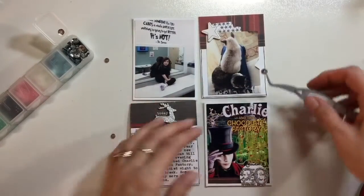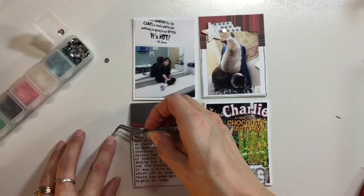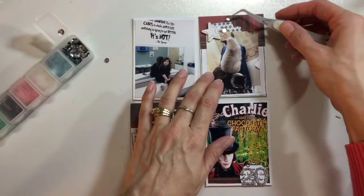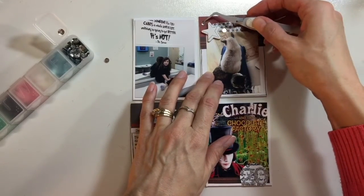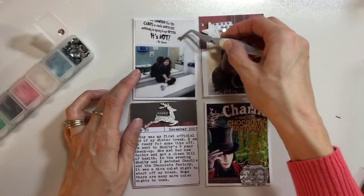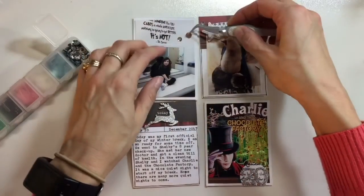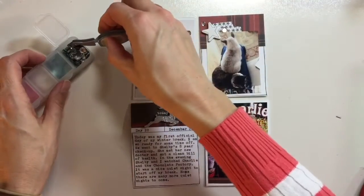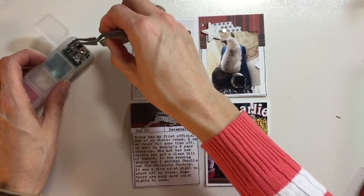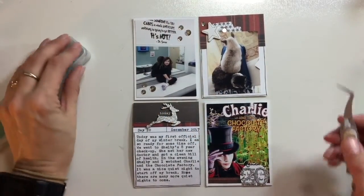And I'm going to use my tweezers only because it is just really hard to grab these little boogers with my fingers because they are such a pain. Let's see. And there's two different sizes in here. It's like kind of a smaller size and then a larger size. So I'm going to kind of mix it up and put both the sizes on the page. Yeah, I think I'm going to do it like that. So that's where I'm going to put them.